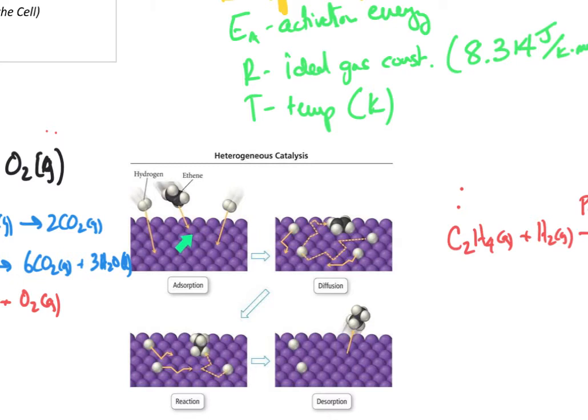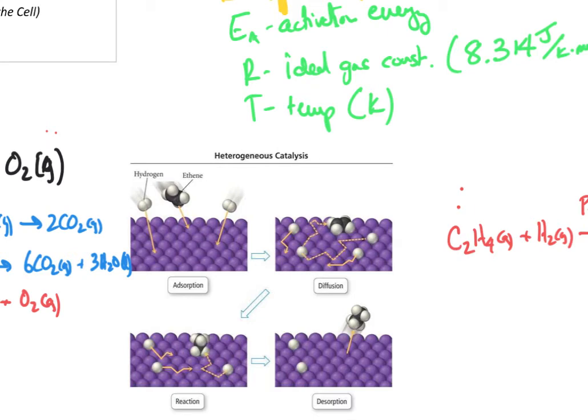So adsorption is grabbing onto the surface, desorption is leaving the surface. And I don't want you to think that the second this thing reacts, it's going to desorb. This is an equilibrium process. Some of these will pop on, some of these will pop off. But what this is enabling is the probability that these gas molecules will find each other in the correct orientation, and then they'll be able to pop off and desorb, which will be this reaction.